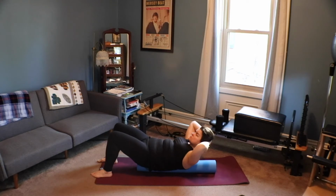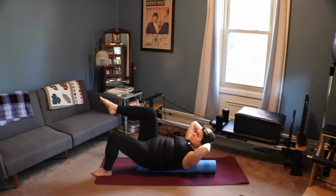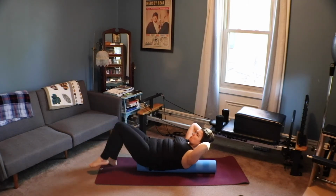And now see what it's like, if you can, to hover that right foot up off the mat. Are you going to lose your balance? If so, don't go farther than the hover. But if you feel like you can bring it up into that marching position, go ahead and then bring it down and then do the same thing on the left side. So now you're going to march with the ab curl on the roller.